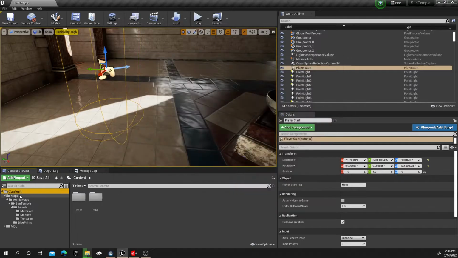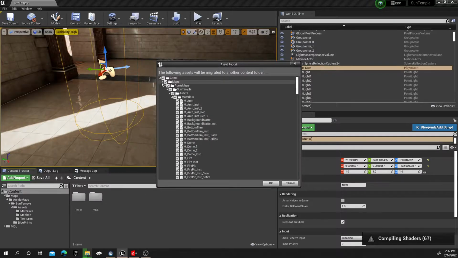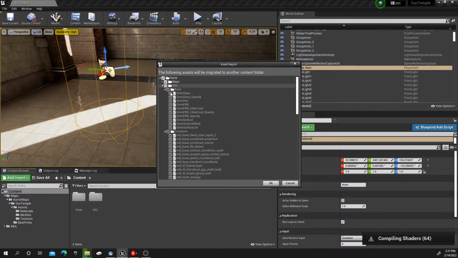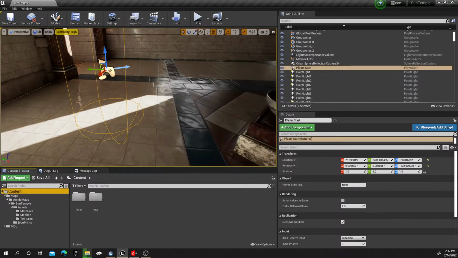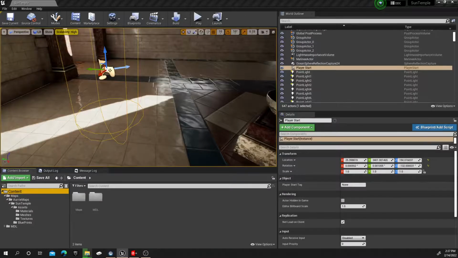Whoops, not there. That's a content viewer. I'm going to do my migrate from here, and I'm going to get everything from this folder, and I'm going to skip MDL. Okay, so that's what we're going to do. Let me check on the status of my copy. We are almost there. Yep, we are getting there, as you can see. And things are going to go pretty good.